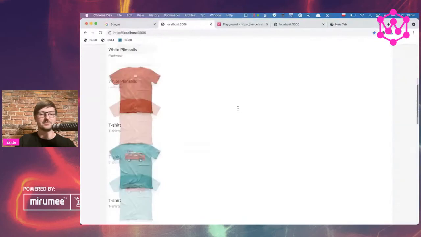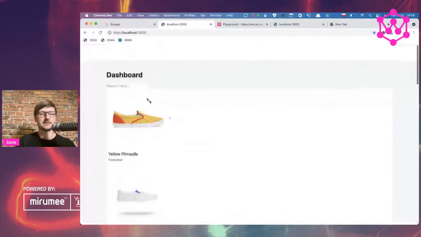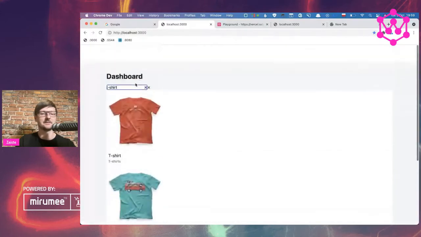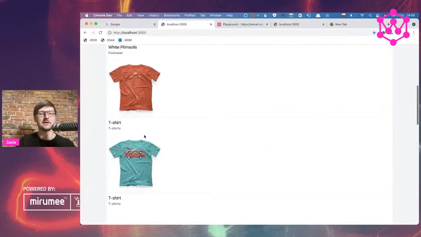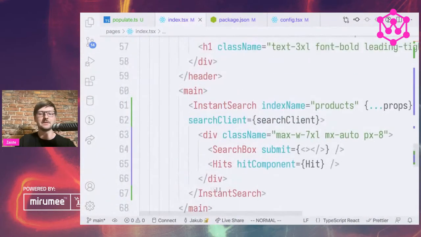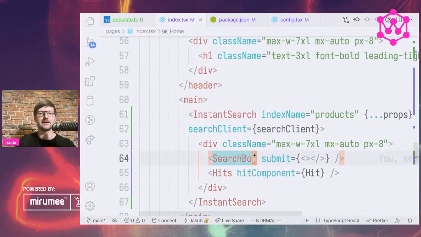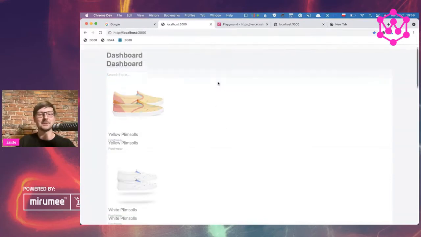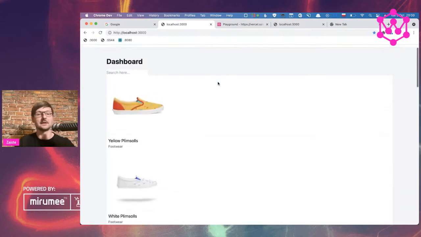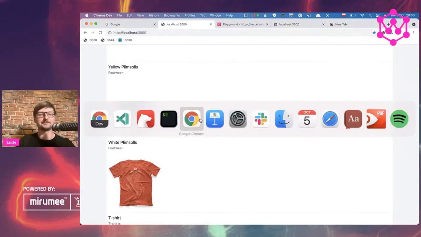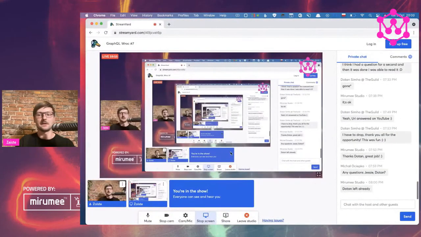We have something. It's not pretty, but we have our products. And let's try to search. So cap works. T-shirt works. So we just need to work on the look and feel, but maybe this is something we could do quickly. But let me stop here. I think we showed that it's relatively easy to integrate that, and you have the base now to do it yourself. So thanks for listening.